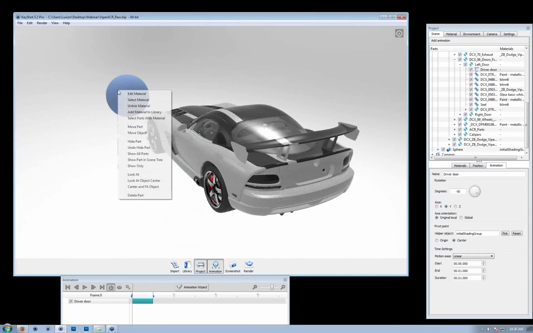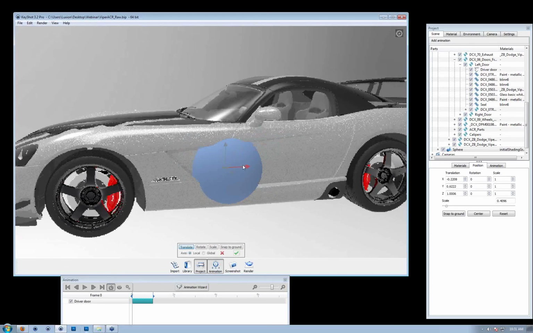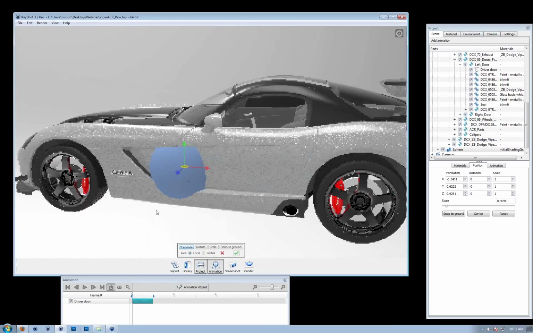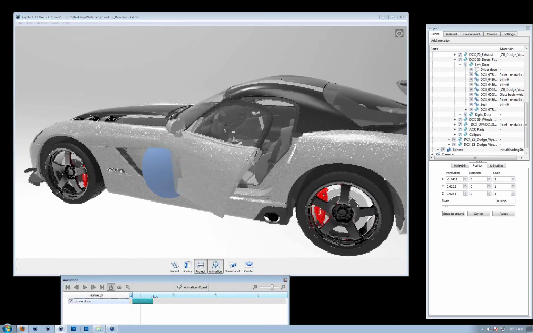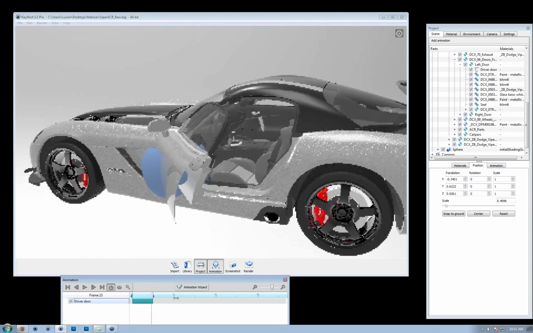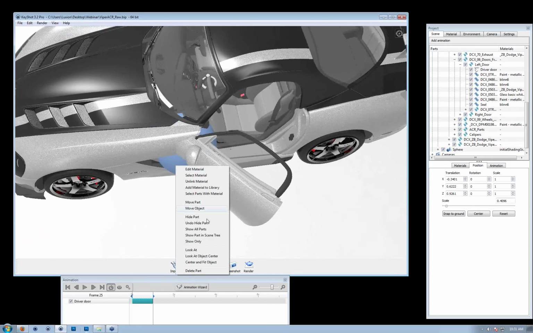Now let's see what happens. Let's experiment a little bit. I'm going to move this object now. I'm going to move this up. There it goes. And let's just try to move it into place. Just going to slam it into the side of the car there, sort of like that. Let's see what it's doing now. See, what it's doing is actually dynamically updating its position, its pivot point, based on the position of that sphere.